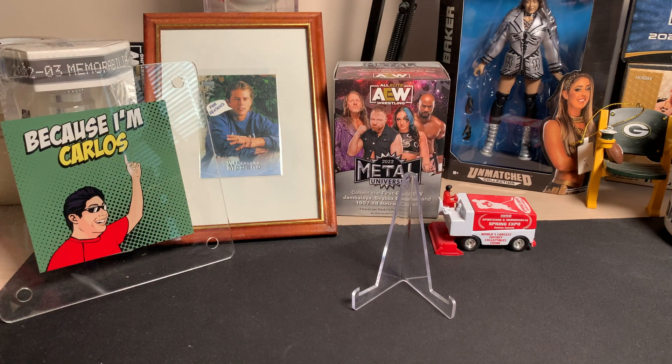We'll have these two bookend the whole thing, and then in the middle we'll put a couple of the other PC cards as well. Dennis PC here first, since we've got the AEW thing in the background. This one is from the first year, the inaugural year of Upper Deck AEW, and this is the magazine subset. We've got the autograph, but this is the Dynamite version — the Dynamite parallel for the autograph — and that is numbered to 5. A couple of these I already have graded, so this one will just fit in with those and go into the collection. I wanted to get this one encapsulated to match up with the other ones so I kind of have a full set of them.